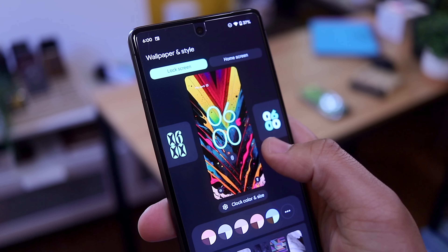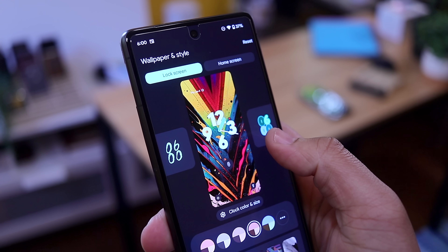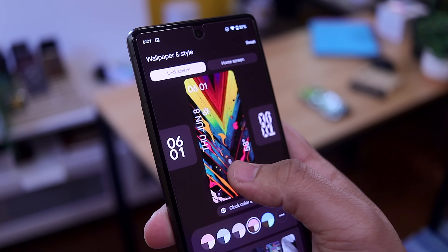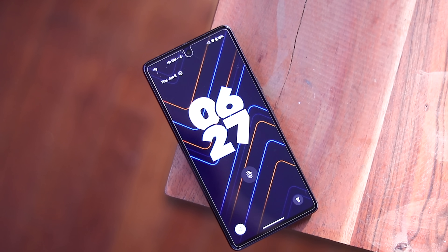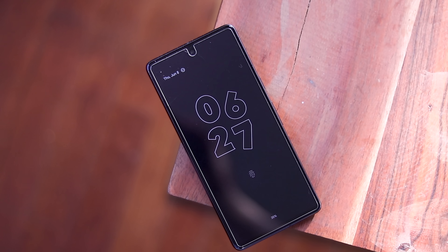If I were you, I'd probably wait about a week or two just to see how the community gets used to it and what they come up with — especially if this is going to be your main device; you should not put yourself in a tough situation. My Pixel 7 so far is fine. It's only been less than 24 hours, but in terms of performance or battery, everything seems to be working business as usual from a surface level. I do notice some UI bugs, but as for overall stability, only time will tell.